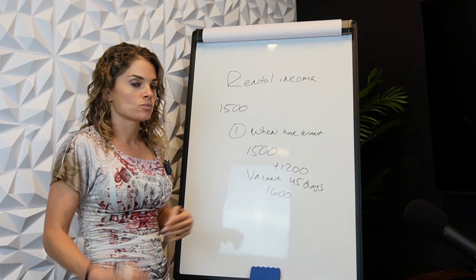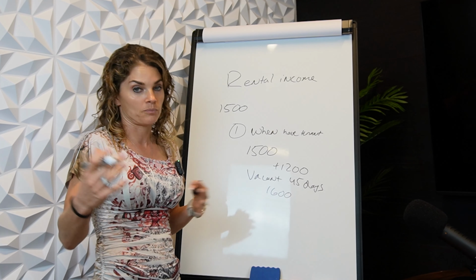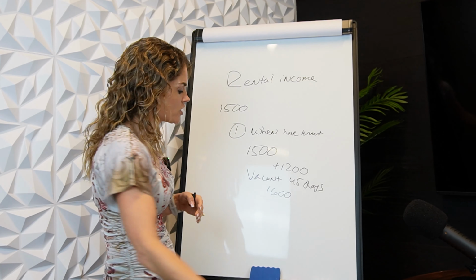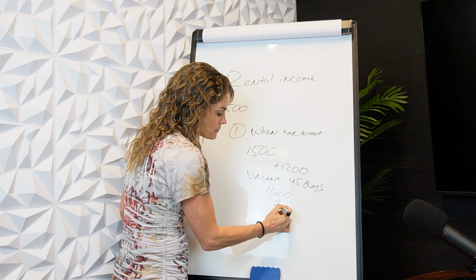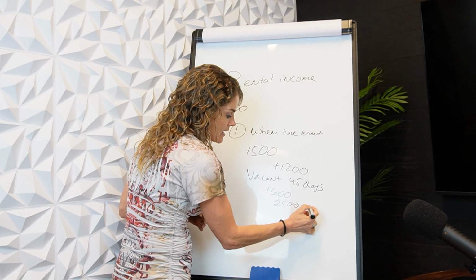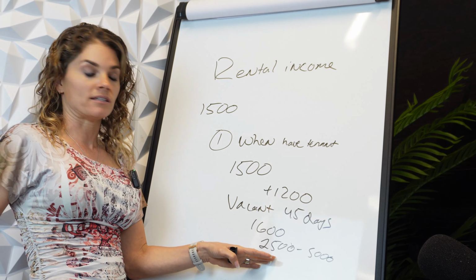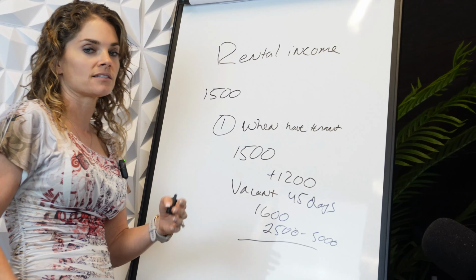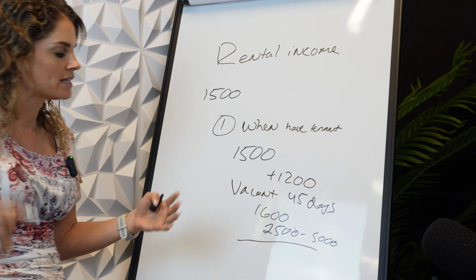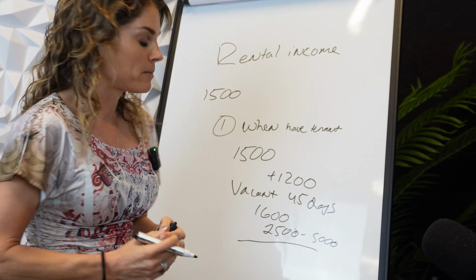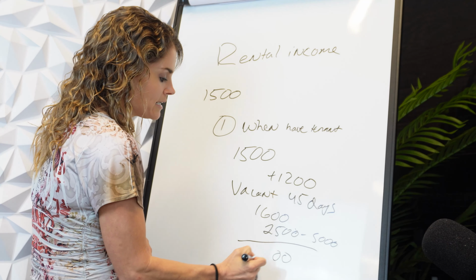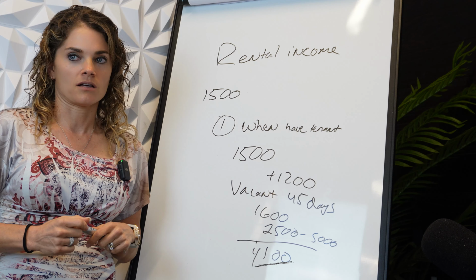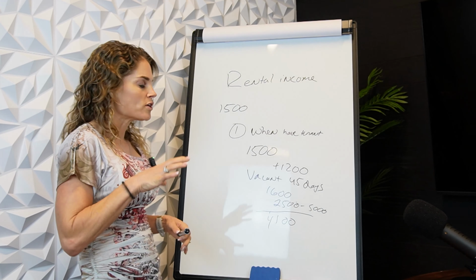Average turnover cost within the area right now, I've done research on this. I've called many property management companies and investors. They're saying their average turnover cost is in between $2,500 and $5,000. Let's say you're on the low end, $2,500. That means just there, this doesn't include utilities. This doesn't include anything else. This doesn't include your mortgage payment that you make. Just there, you're going to be running $4,100 that you just lost. So when you have a resident, you want to keep a resident.